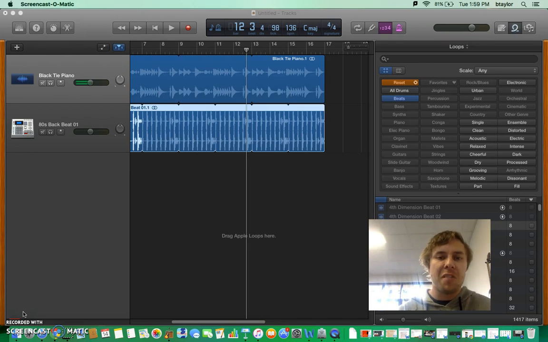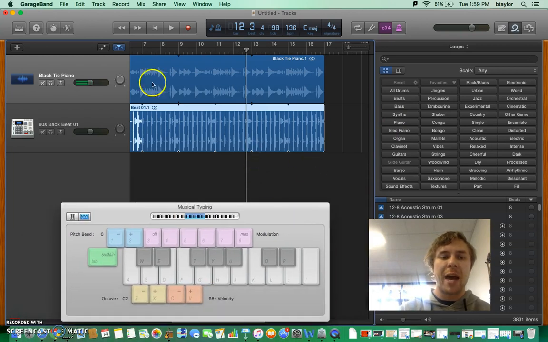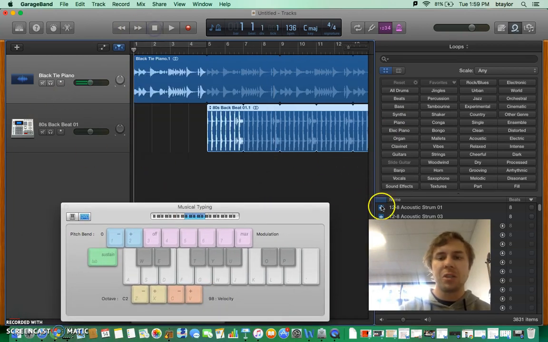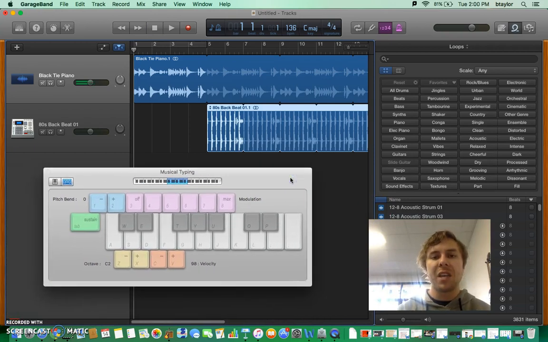So just to finish off, we have now looked at how to open up the loop library, how to select loops, and how to drag them into our session. So go ahead, have a play around, try and combine some different sounds. Remember, you can always drag the BPM down or up if you'd like to change the speed of your piece, and I look forward to seeing what you guys come up with.